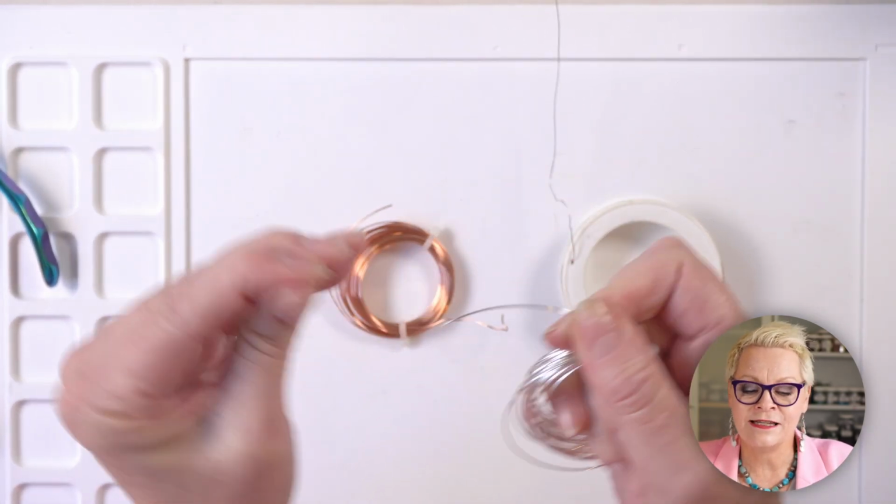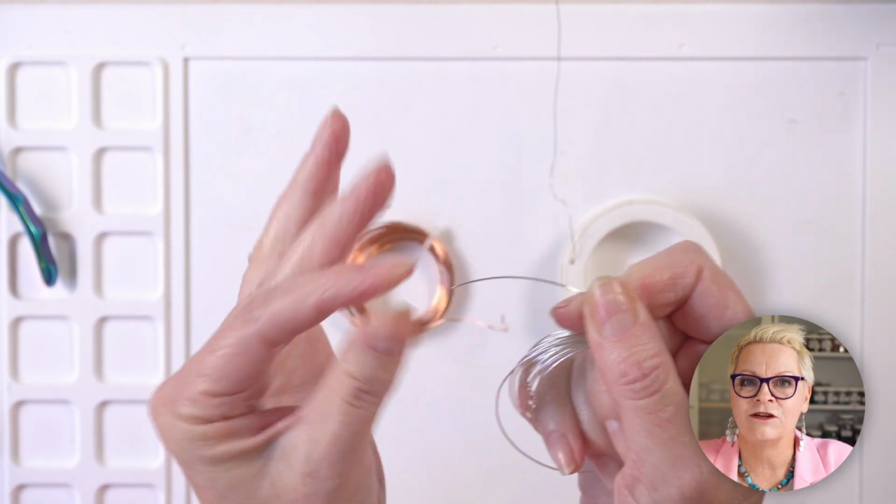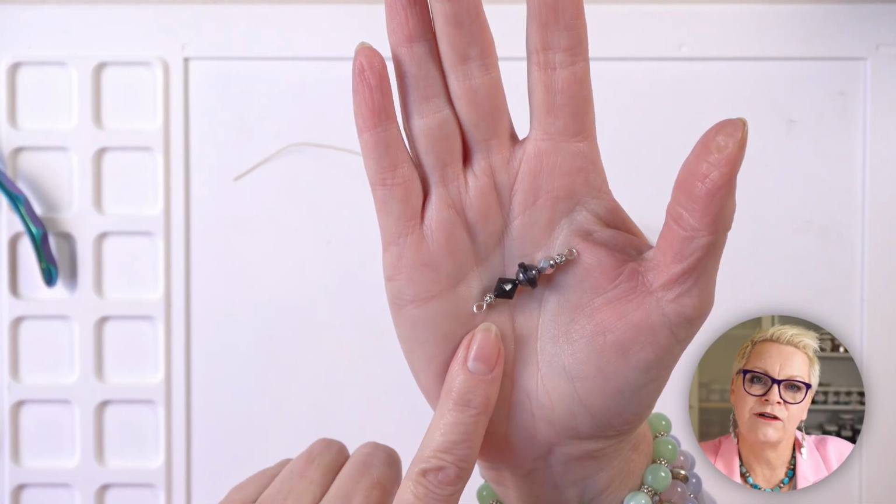So this is a silver-plated wire. It is a copper core, and it is silver-plated on the outside. So that's the sort of wire that you will use for making components like the one I showed you before, this one. You would use a half-hard wire for that.